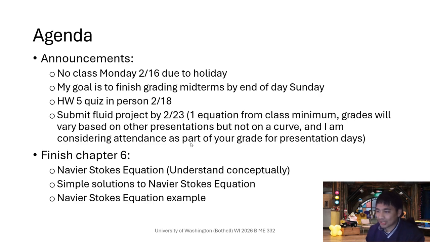Because a curve is you have set grades for a set amount of people. So if everyone does something of the same difficulty or work they put in, if everyone did a CFD like another group did, or a pretty complicated equation we learned in class, I mean, everyone can get a really high grade. So I'm not grading you against each other. I'm just saying if one group puts more work in than another group, right, it only makes sense that the group that put in more work should get a better grade.